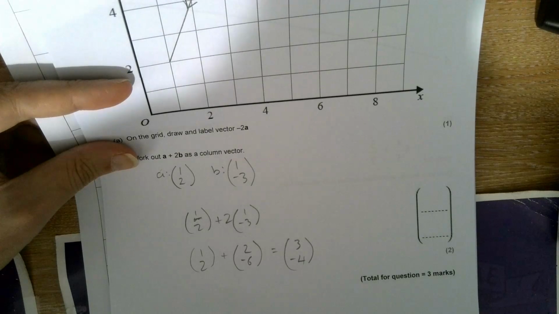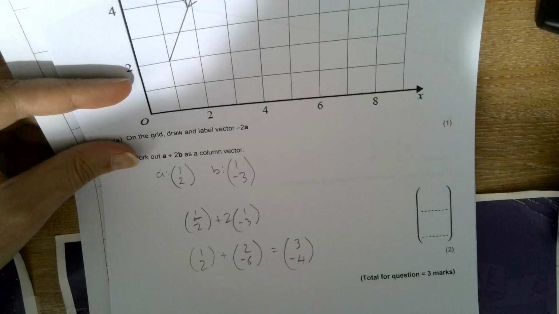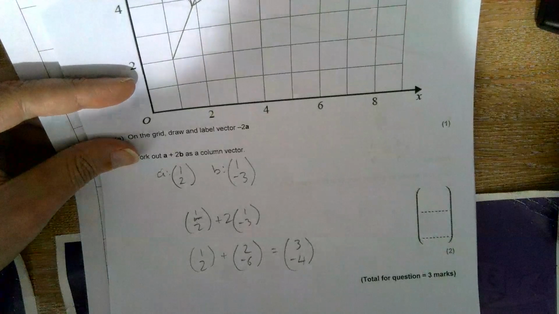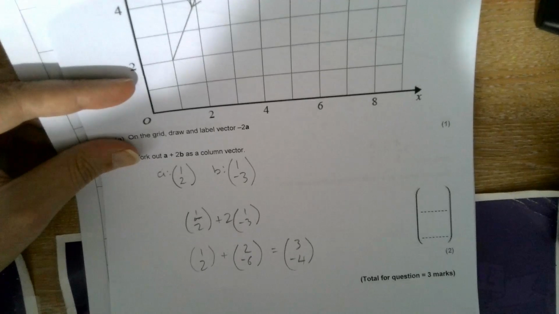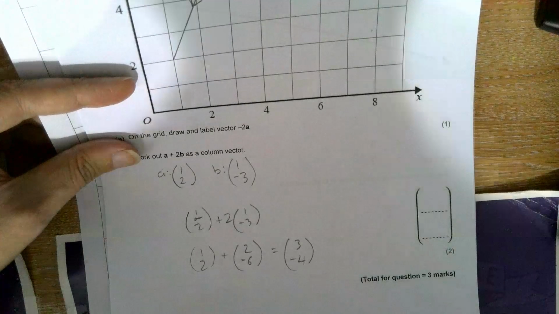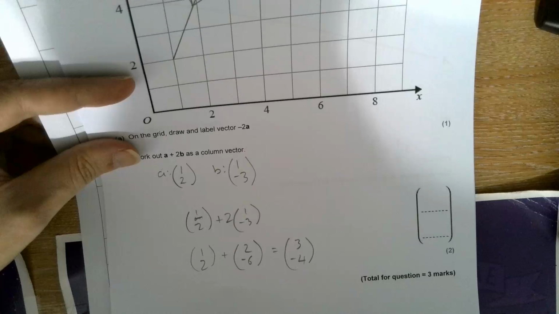Okay. Vectors are really, really easy as long as you remember what they are. They don't require any really nasty working out or anything like that. They're all about direction. They effectively work the way that we would like fractions to work. So when you add fractions, you would love to just add the top numbers and the bottom numbers. You can't do that, you have to get the bottom numbers the same. But vectors work in exactly the same way.